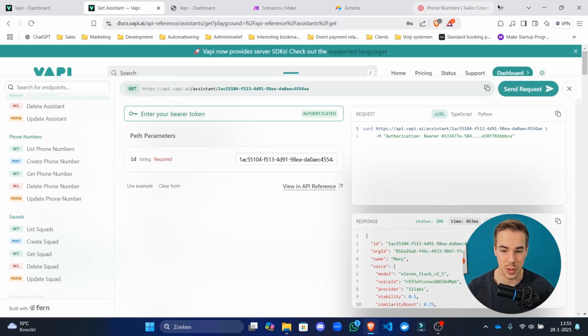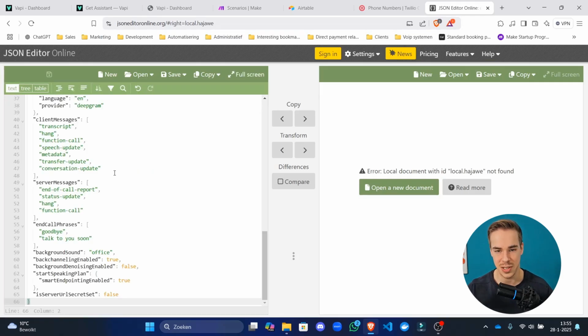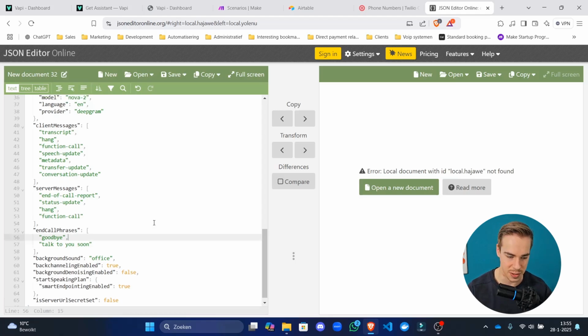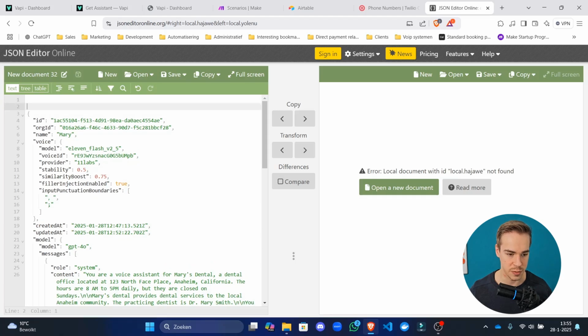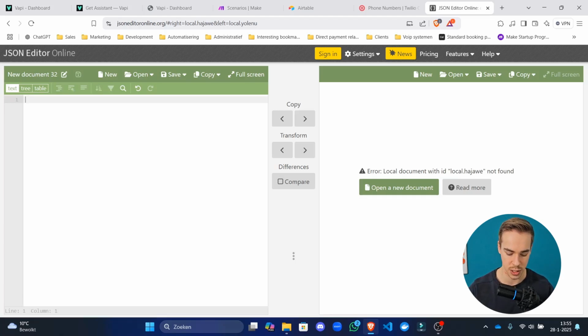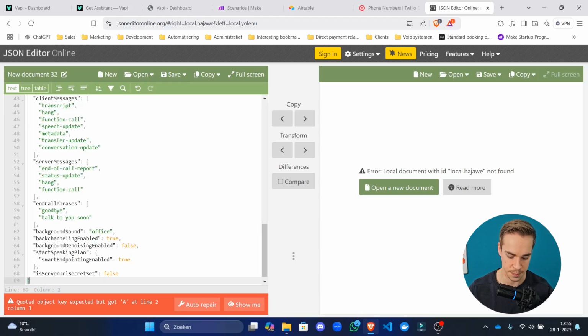All right, so this is your agent. So this is what a transient agent is: now the agent is outside of Vapi. Of course, this agent, unless it's on a server, can't do anything, but this is the configuration of your agent. This is how your agent is saved in Vapi. Now, of course, this is not something we can actually work with yet. We have to format it a little bit. So what we do is we do this, and then assistant, and then do this, or actually do this.